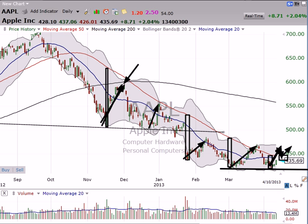You go ahead and buy it now, and then if Apple does in fact break through, pull back, and then start moving higher, great, you got in at this time. However, let's say the company announces earnings and they aren't that great. Well, then Apple's come up here, it's faked you out and fallen lower.